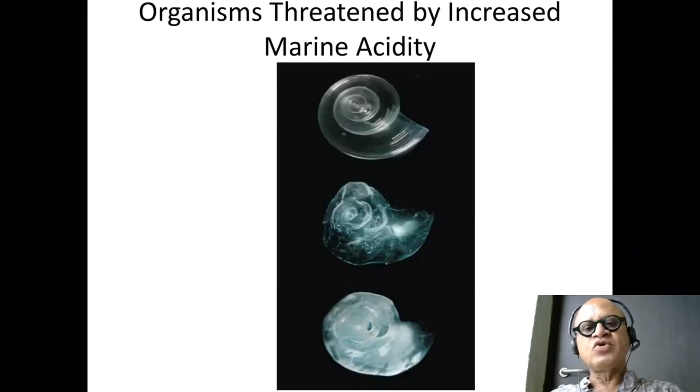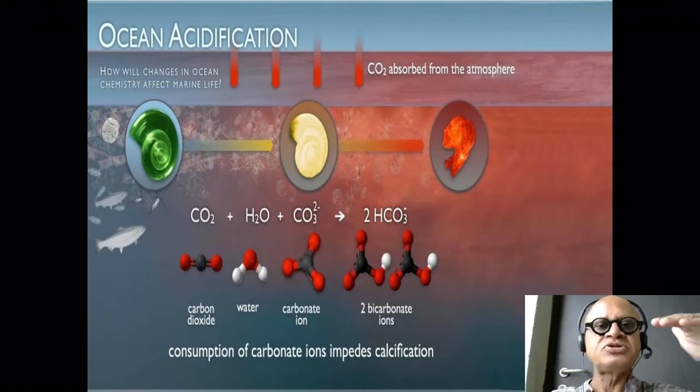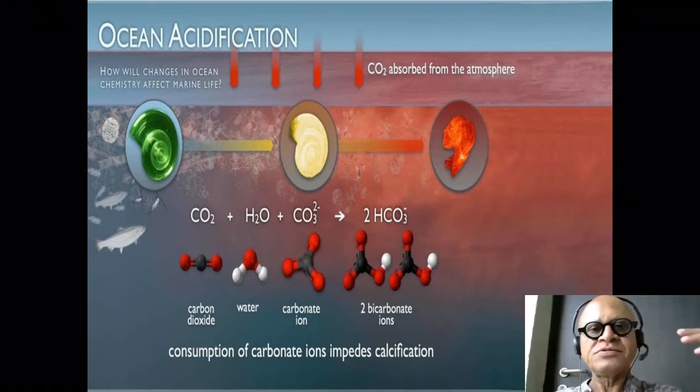Okay, so a lot of these beautiful calcium carbonate forming shells are threatened when pH decreases and acidity increases. That's the ocean acidification. So here is the reaction. We are combining now CO2, H2O, H2CO3, HCO3 minus, etc., and writing the net equation. You can go back and look at those three equations.